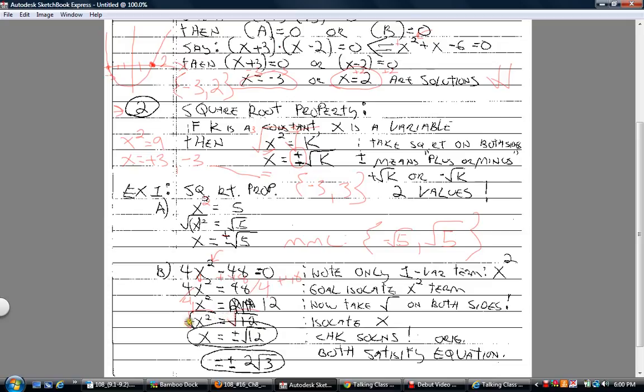But you have to do it on both sides to maintain balance. What drops down? The radical, x. And of course, you've got plus or minus the square root of 12. Now, when you do that, you've got to remember a little bit of busy work over here. Square root of 12, you broke it down into what? Perfect squares can be pulled out. Remember that class? There you go. And you put plus or minus. Now you see those answers, you know you need to separate them.